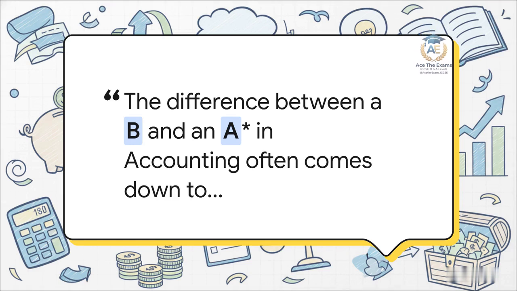Now, before we get to the core concepts, I want you to put on what I call the examiner's lens. When you are looking at a high-tariff, 15-mark question, you can't just dive in blindly. You need to look at the anatomy of the command words. There's a massive difference between being asked to analyze versus evaluate, or explain versus to what extent. Explain just asks for the what and the why, but to what extent demands a judgment call. Analyze wants you to break down the pieces, while evaluate requires you to weigh those pieces and make a concluding recommendation. Keep this examiner's lens in mind because it's exactly what's going to unlock those top marking bands.